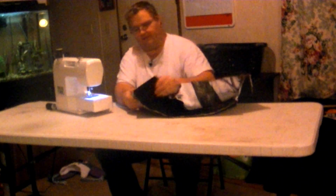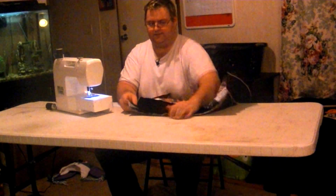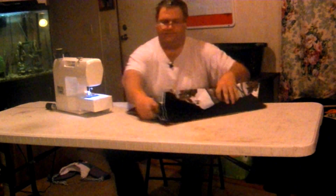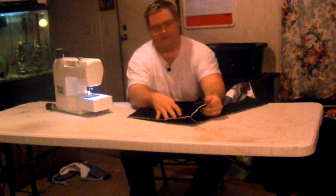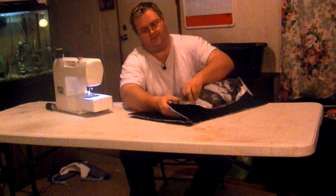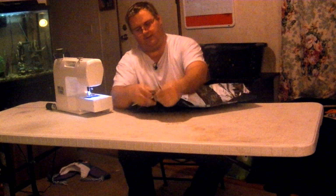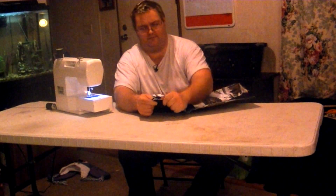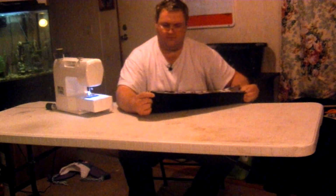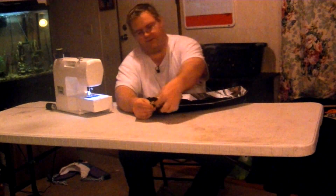Now what I'm doing now, it's in order to sew this long edge straight, what I'm having to do is the side piece that I just sewed together, I'm having to fold at a 45, and when I do, it lines up my corners so that I can sew them straight. Now I have a straight edge.